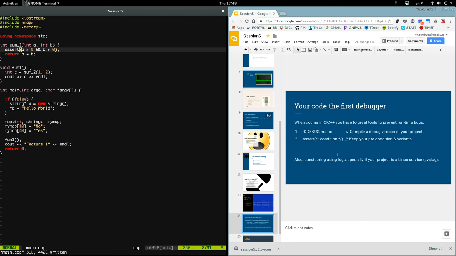And it really is like that. You want to make sure that these two values are bigger than 0. If that doesn't happen, you want to cancel the execution of your program. So if you had the habit of always adding this, then you will not need to debug, because you're going to get this error that this precondition was not fulfilled.